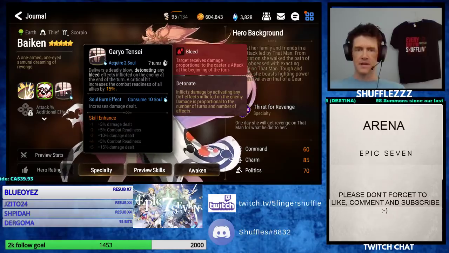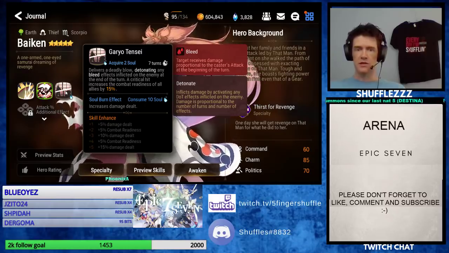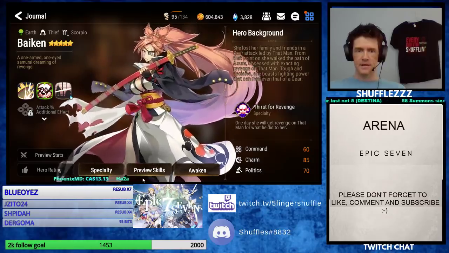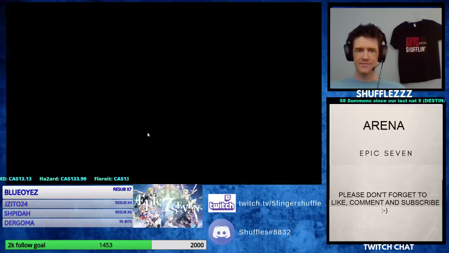So that one's really interesting in that it doesn't have to detonate, it doesn't have to do anything, it just has to crit in order to increase CR. Oops, not preview skills. That is the last thing I wanted to click on.